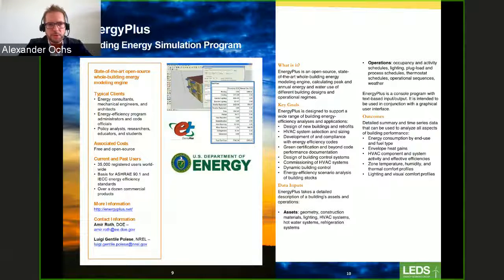So back to this specific tool, EnergyPlus. EnergyPlus is a tool that allows users to model both energy consumption and water use in buildings. And this can be done in user-defined time steps, for example, on an hourly or a sub-hourly basis, to give a very clear picture of how heating, cooling, water, and electricity demands behave over time in an existing or in a yet-to-be-built building.